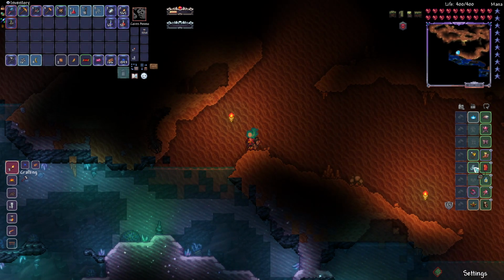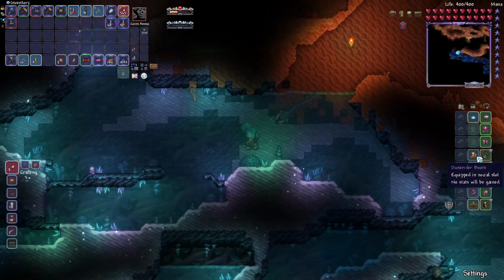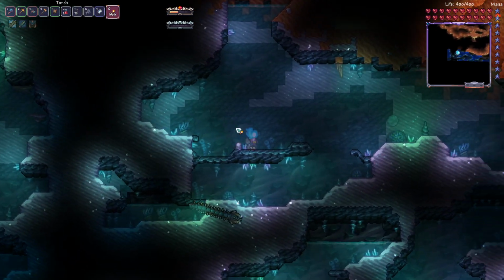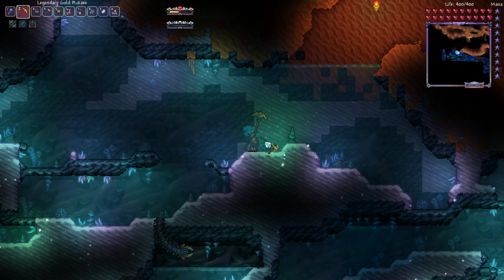Okay, let's swap some things out. I don't know if there's going to be very many debuffs in there, so we'll find out. I don't really think the Dune Strider boots are going to help me much down here. Yeah, I move plenty fast with this. All right, here we go. Look at this place. It is something else.